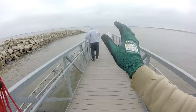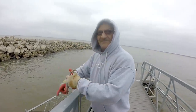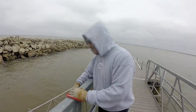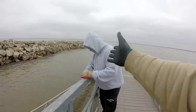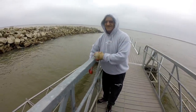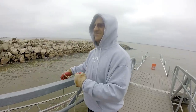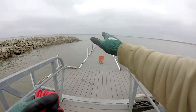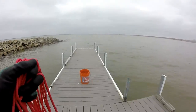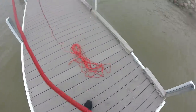Well, here we are. What do you got going on? Dang, you haven't been around for a while. First time in 8 months. Yeah, everybody welcome Dad back to the magnet fishing. He's already getting at it here like usual. 65 yesterday, 72 tomorrow, but only 50 today. It's cold. We got a northwest wind today, so it is chilly.